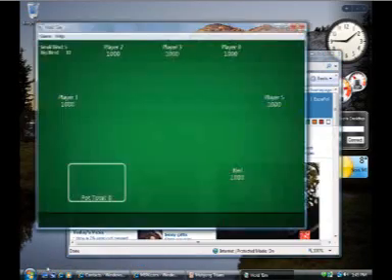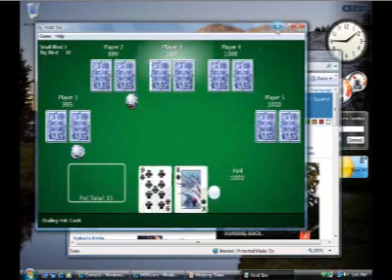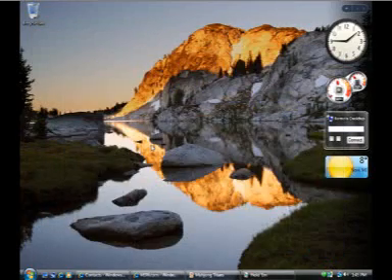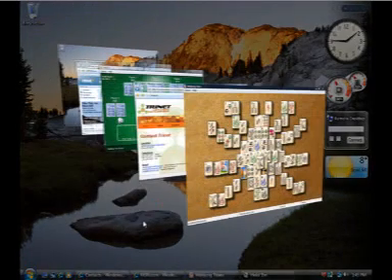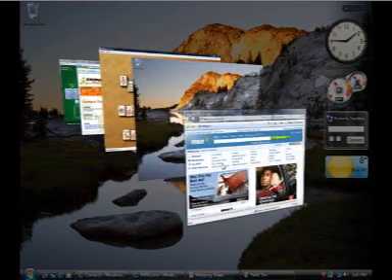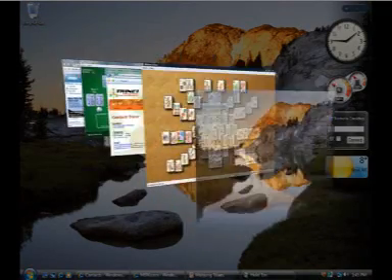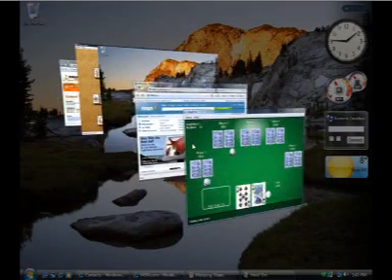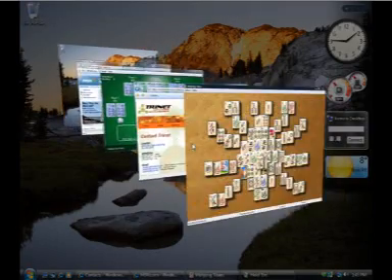I'm going to bring up the Flip 3D. This is another new feature, and by clicking the button here in the quick launch bar, it brings up all your active windows, and by moving the scroll wheel on your mouse, it's going to flip through all those active windows in a 3D manner.